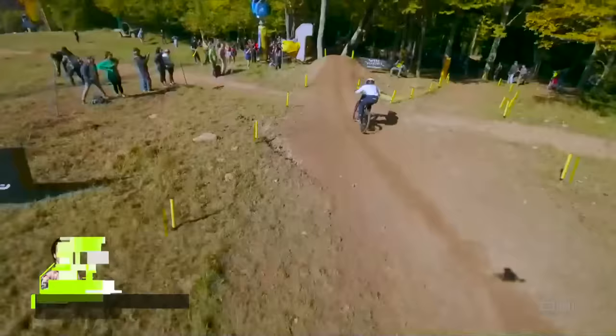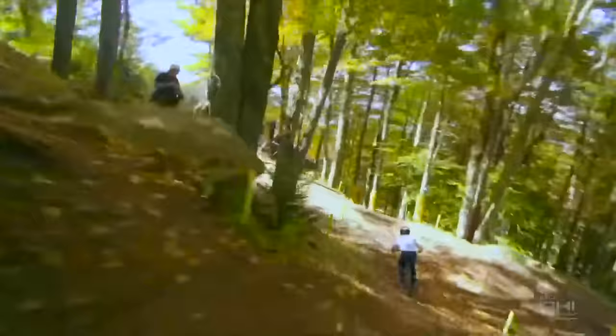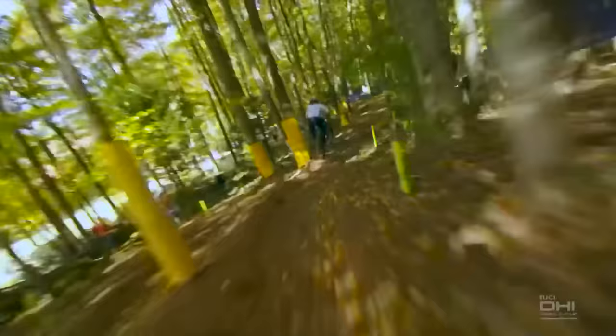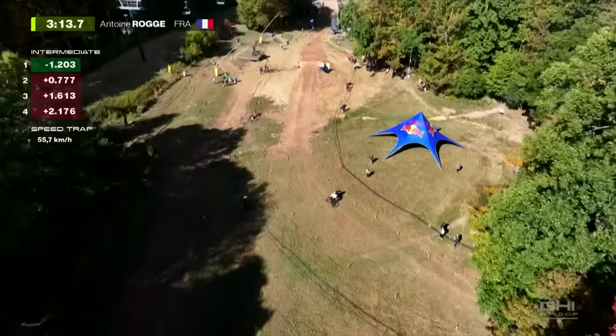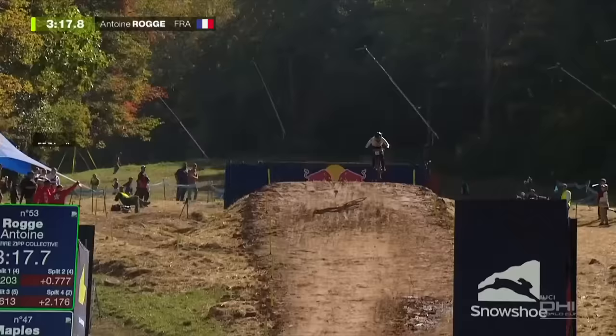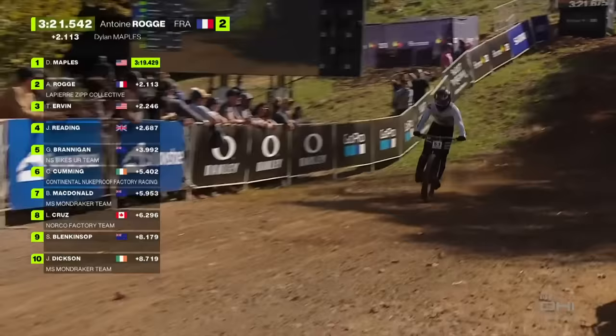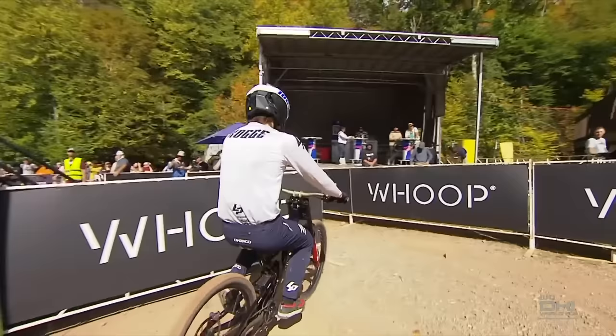Antoine Roge for Lapierre Collective — who's on the full 29er? Greg Menar. He's a big boy, on the 29. Antoine Roge: 1.2 faster at the top — really quick there — but it moved away by 2.1 at split four. There's definitely time at the top section, but the middle is in the shade and will dry slower. Second for Roge — that worked out alright, though it'll be tight right on the bubble.